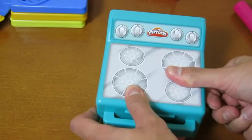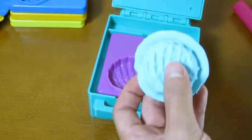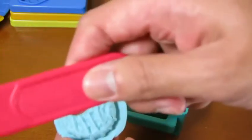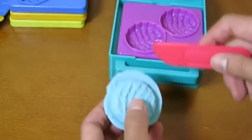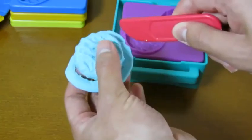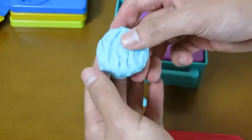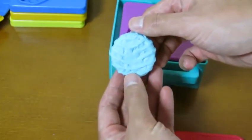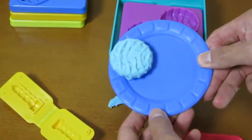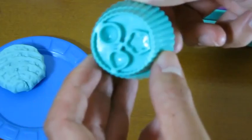Once you mold your Play-Doh, place it onto the cookie mold. Once you have that set, place it in the oven and press down. Lift the top up, and our cookie is complete. Use the knife to take off any excess Play-Doh. Let's place the cookie on the plate so we can let it cool.